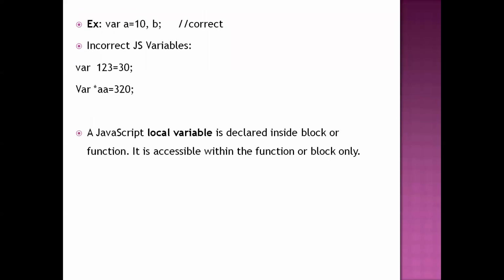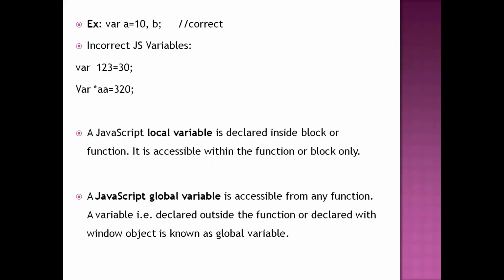Okay. And just like other programming languages, here also the variables can be divided into two categories, local variable as well as global variable. Suppose you declare a variable inside a block or inside any function, then automatically that variable will be considered a local variable, and it can be accessed only within that function or block. The second category is global variable. If you declare any variable before the function or outside the block, then automatically that variable will be considered a global variable. If the variable is global, you can access it anywhere in the program.